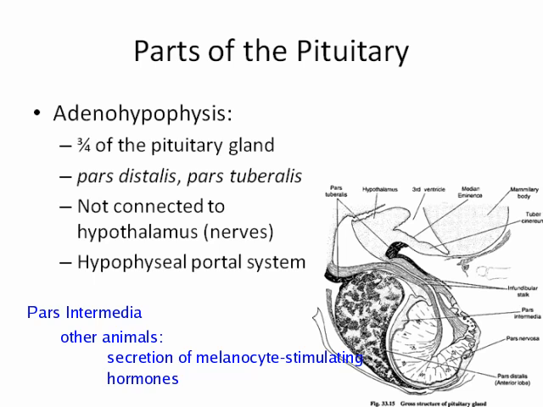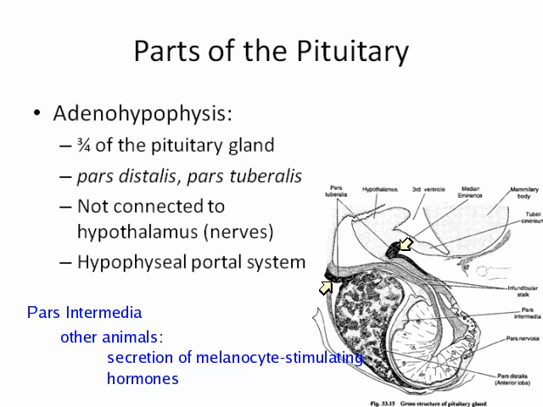The pars tuberalis, I want you to think of tuberalis. Think of a tube. You've actually got one branch of it right here, and you've got another branch of it right there. So that darkened area is the pars tuberalis, and it basically serves as a canal or a passageway, if you would, for the neural tissue going down into the posterior pituitary. But it is associated with the anterior pituitary. Don't confuse that.